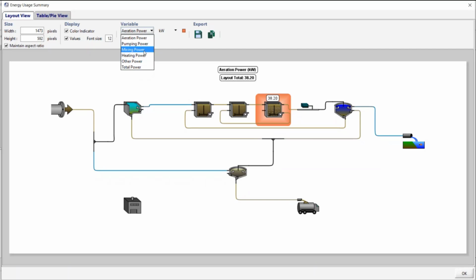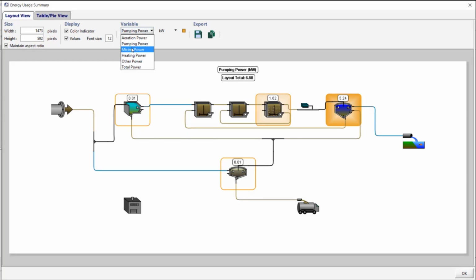So you can see here we have mixing and heating and a few other things. So I can take a look visually and see what's going on here. Now these are two anoxic tanks followed by an aerobic zone. So that's where there's only aeration here. I can look here for pumping. We got some small amount of pumping here. This is this internal recycle. This amount of pumping, the reason this is the most is because it's pumping the RAS back here.